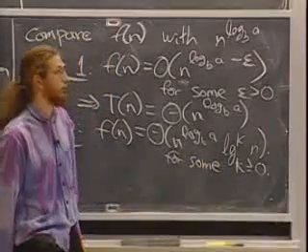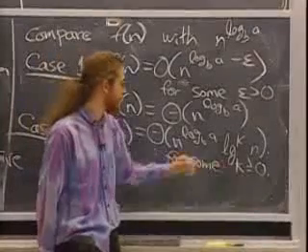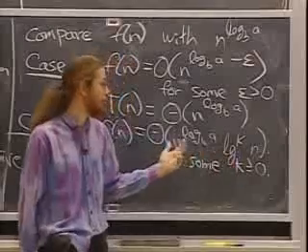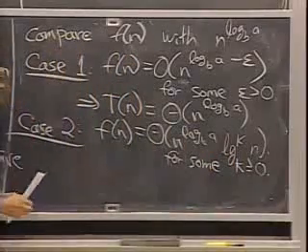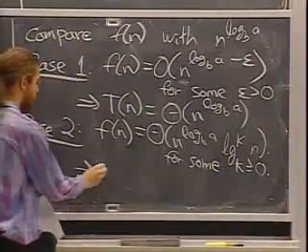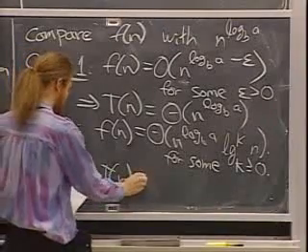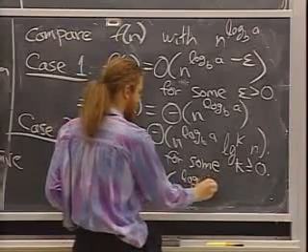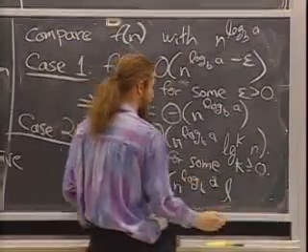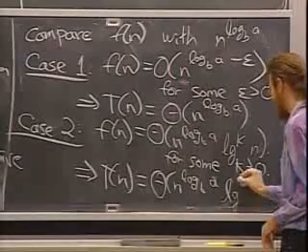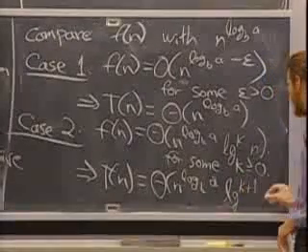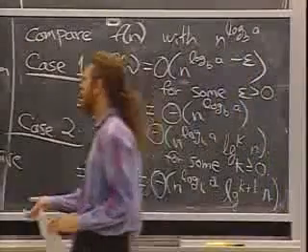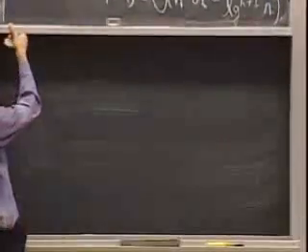It should probably be an integer, though it doesn't actually matter whether it's an integer. But there it is. It could be n to the log base b of a times log n, or just times nothing, whatever. OK, again, the solution is easy here. T of n is n to the log base b of a times, presumably it has to be at least log to the k, turns out it's log to the k plus 1 of n. That's case 2.